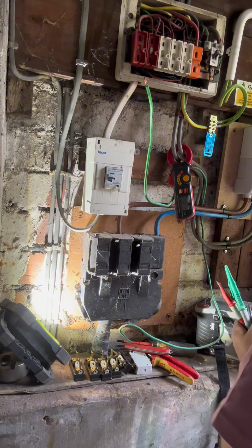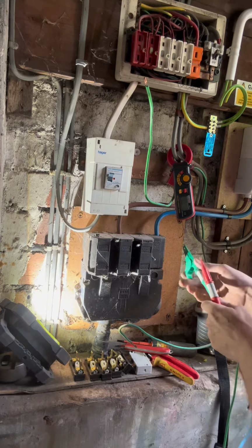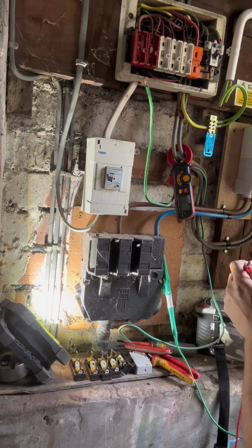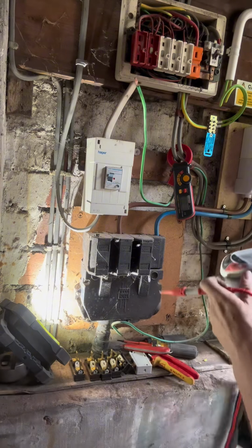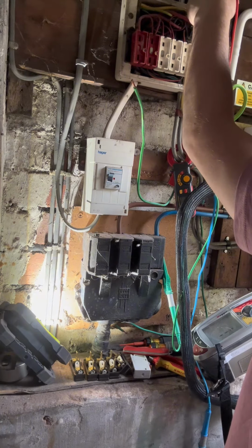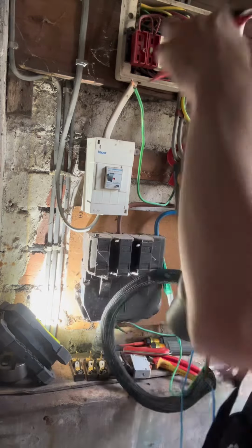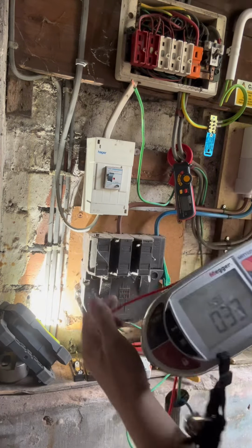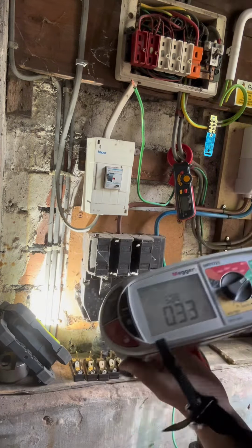Let's go around Ze. I've not connected it up yet, so let's see what we get. Oh, .33, just inside. This is a TNCS arrangement, just inside the permitted value.